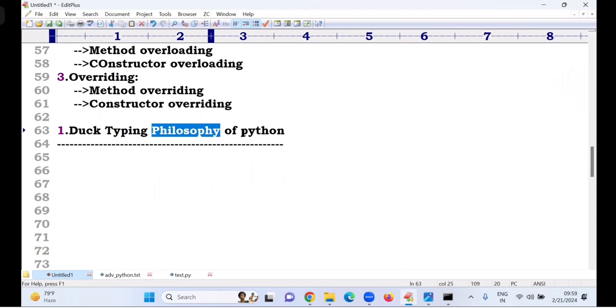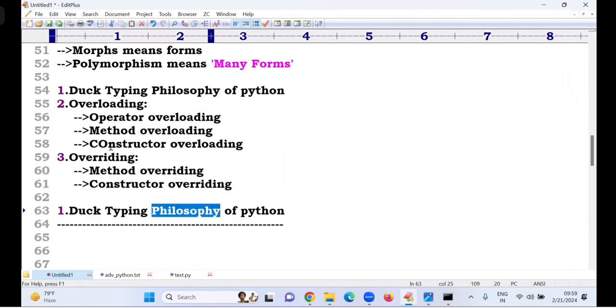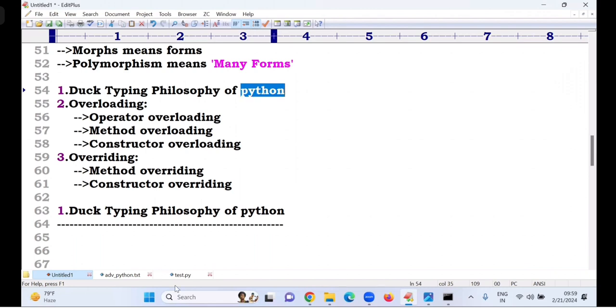But if you want to show it, sir, once I create an object, I call methods and everything, and only the output we can see. The internal process is not possible to see. But these people are telling that, like how a duck walks and talks in the same style, internally the objects can be initialized and the type is decided at runtime. Such a type of philosophy is called the duck typing philosophy of Python.